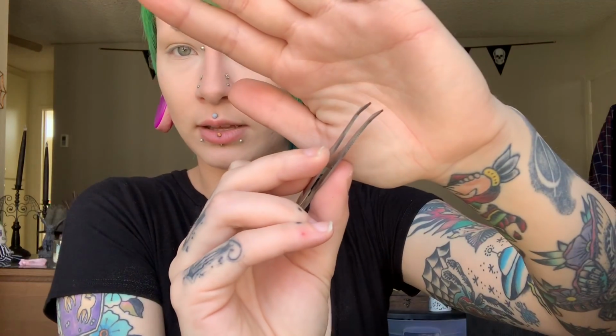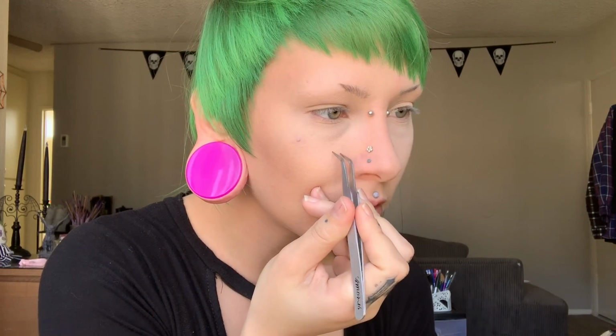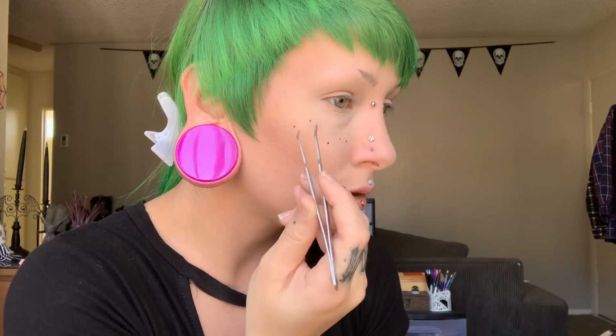Then I'll take these and I squeeze them together a little bit so they're closer, and then you can move them apart so you can have them in different spaces apart. And I'll pick a spot and I'll dot them. So let's say I'll put 2 there, and then I'll move them all the way apart and I'll just let them rest, and I'll put 2 there, and then I'll turn it and do, let's say, 2 right there, and then I take my middle finger and I poke on top of them and it moves them around. See that? So once that's done, they look a little something like this.